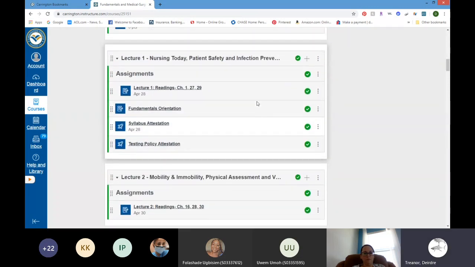Lecture 1 — these are listed as lectures, not weeks. For those who may not be aware yet, because of the current status of things, I have had to front load your lectures. What does that mean? Normally you would have Tuesday lecture and Thursday morning skills lab. But since we cannot be on campus and cannot be together, we've had to move the skills lab, in the hope that we'll be able to bring you back to campus. It may be in small groups.